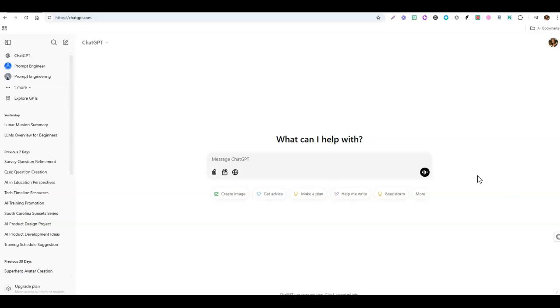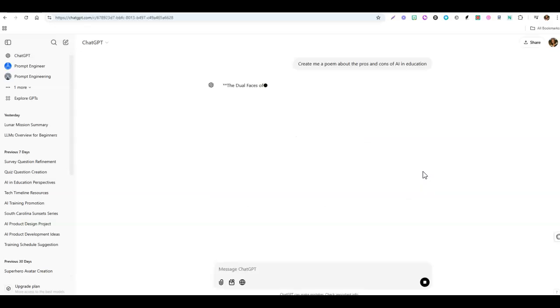And the one other icon I'll mention is voice mode over here on the right side, and I'm going to come back to that. So just as a simple example, I am going to type in a prompt here, and I'm going to say, create me a poem about the pros and cons of AI and education. Now, I have a typo here, but AI is pretty good about skipping over that, figuring out what you wanted to say anyway. Okay, so I'm going to go ahead and just let it create me a poem.